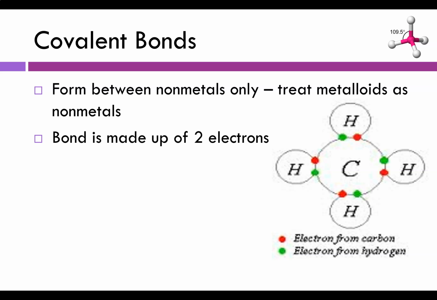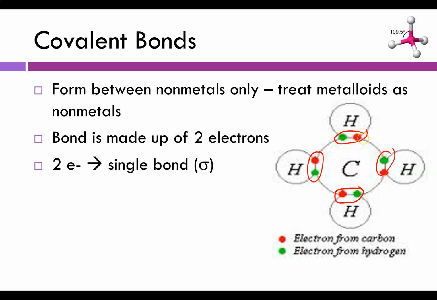In a covalent bond, we have the sharing of electrons. If you look at this picture we've got of CH4, the red electrons are the ones that carbon is bringing, and the green electrons are the ones from hydrogen. Every place we end up with those two electrons paired up, we have a bond. The orbitals are going to overlap, the electrons will be shared, and carbon will complete its octet. It's got 8 electrons around it. Hydrogen completes its duet. Hydrogen maxes out at 2 electrons in that first energy level.